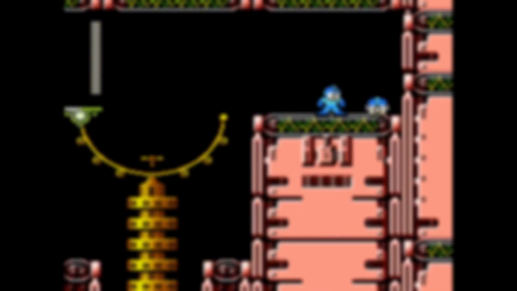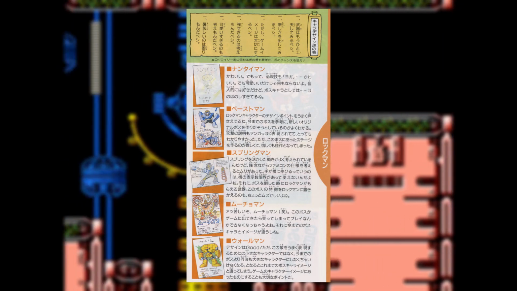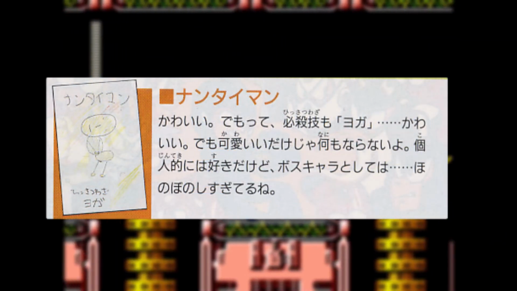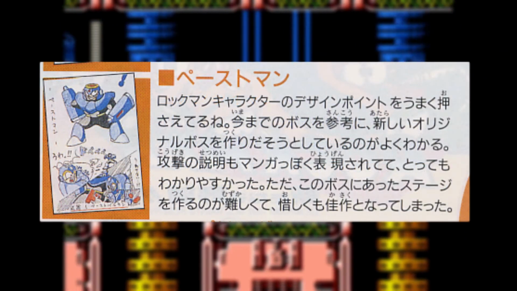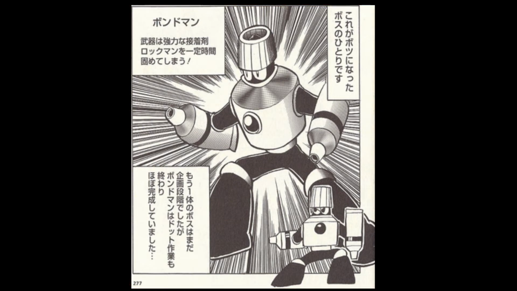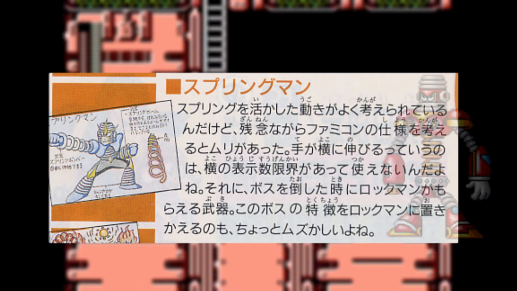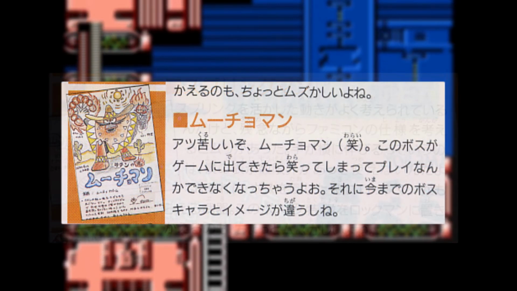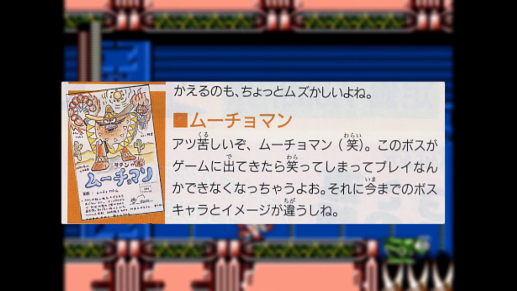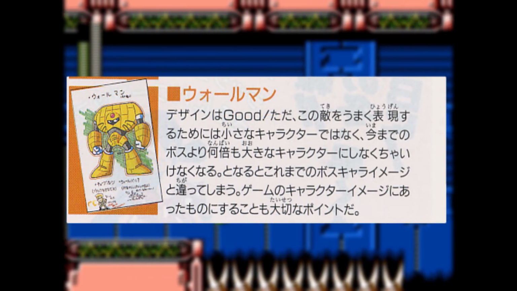Before leaving the subject of the boss design contest, we have 5 submissions that were sent in but weren't used in the game. First, we have Nantai Man, with Nantai meaning man's body? Moving on, we have Paste Man, who would probably be similar to Bond Man. Adhesive Robot Masters just can't catch a break. Next is Spring Man, an idea so dumb it will never be used in any future games. Then there's Mucho Man. I think I understand why most of these were not used. And we finish with Wallman, and he's pretty cool, I guess.